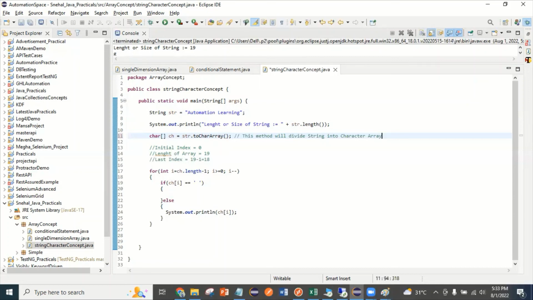Then we simply use our same concept: if you want to go from top to bottom, 0 to n, start with i plus plus. Then for big number to small number, start with length minus 1, meaning the last index, then greater than or equal to 0 and i minus minus.